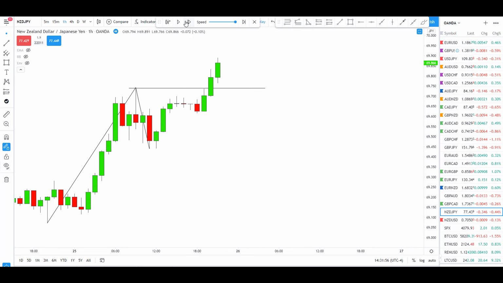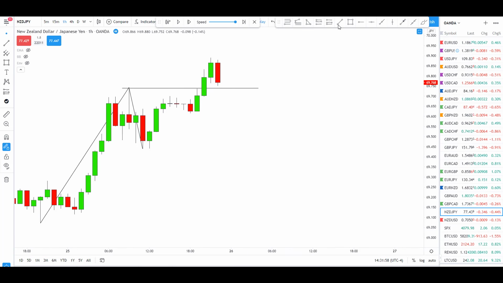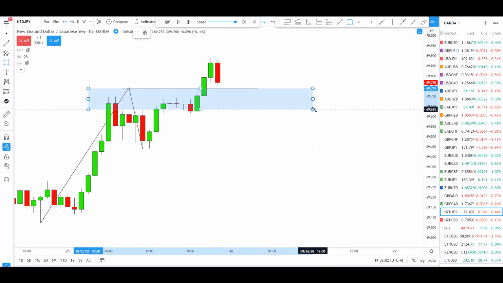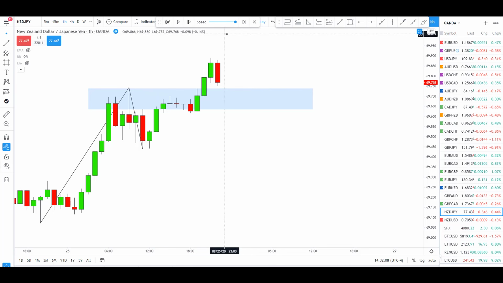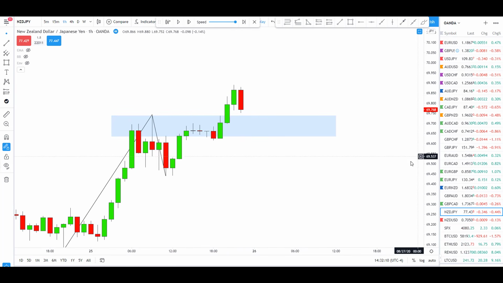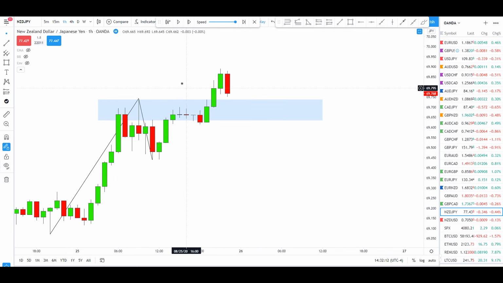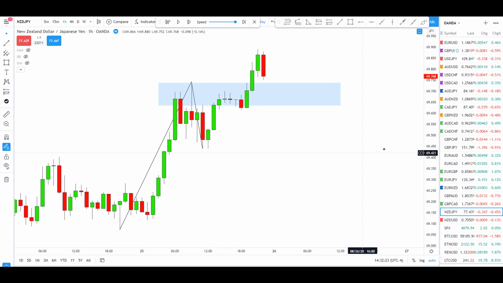And there we go. Now we have a close above this level. What do we do once we get that close above? We put a nice area here because support and resistance are not little lines, as simple as that would be. Unfortunately, it's a little more complicated than that. Support and resistance tend to be zones and areas instead of just lines on the chart that we draw in. But at this point, we've now got a valid break of this level. We're waiting on the retest, buying pressure, and expecting this market to continue to the upside if we see that.